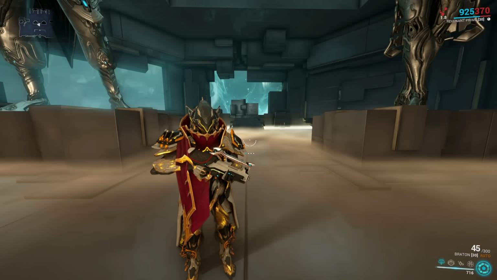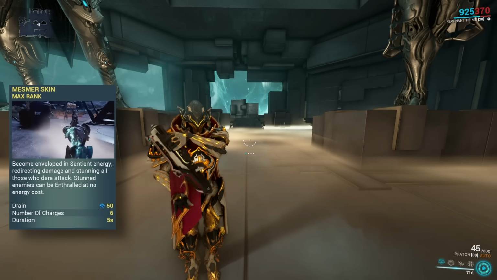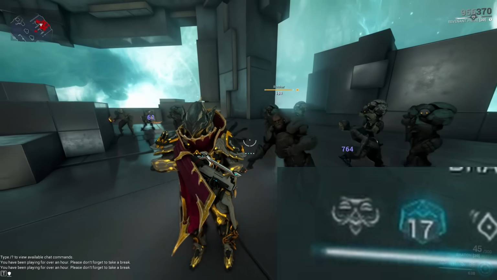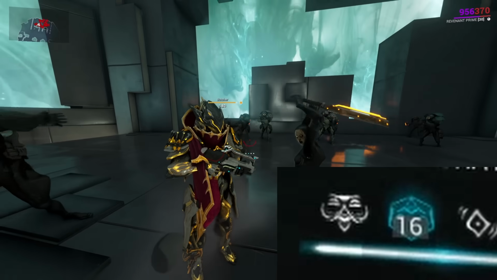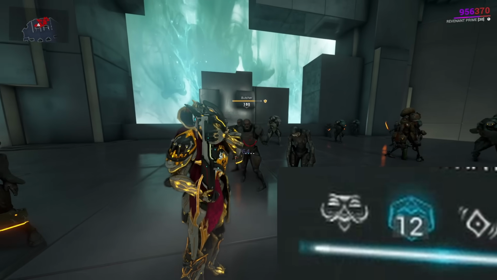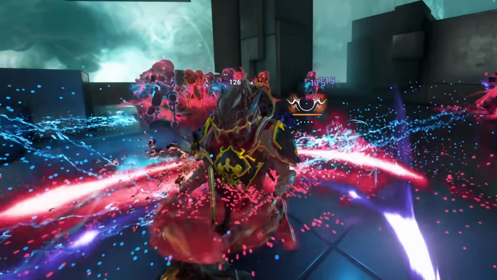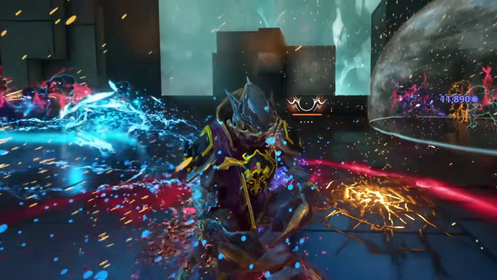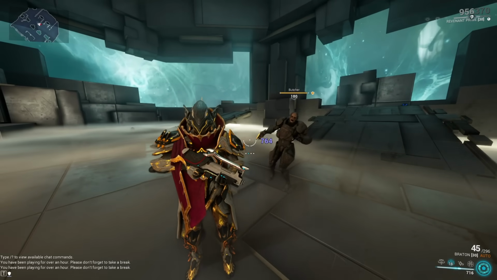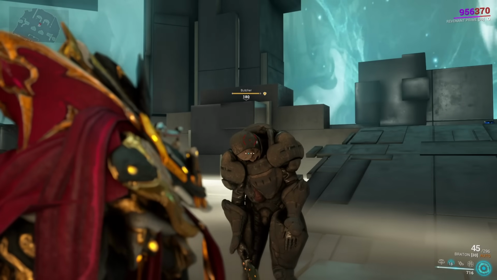Ability number 2 is Revenant's bread and butter and the skill that he's so well known for, Mesmer Skin. I don't think I have to explain all too much here, so I'm gonna make it short. Mesmer Skin gives you a couple of stacks that you can see in the bottom right corner, and whenever you receive a hit by an enemy, you don't take any damage, but instead you lose a stack and the enemy that is attacking you will get stunned. The cool thing about this is that Mesmer Skin does not care about how much damage this shot would have actually done. So no matter if you're being hit by a level 1 enemy or by a level 10,000 enemy, you always only lose 1 stack, and this is why Revenant is such a survivable Warframe.